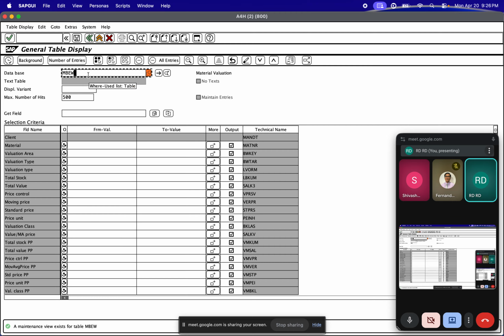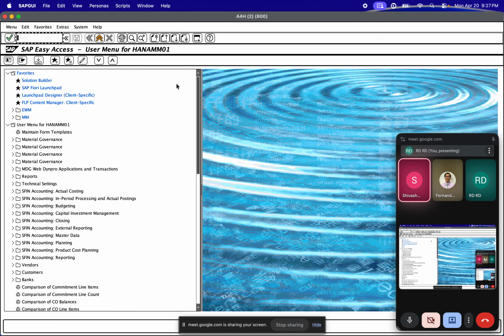So at least the important tables you have to remember when you go into an implementation project, because you need to provide technical information to the ABAPer and tell them what design we have to implement. For users it is not necessary, only for you, the functional consultant and the technical consultant, when they discuss which database table it is. Clear? Yeah. So these are the important things for Material Master.